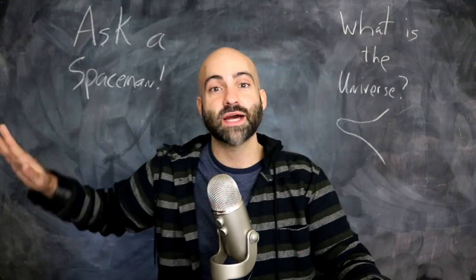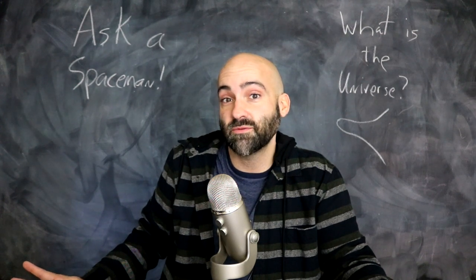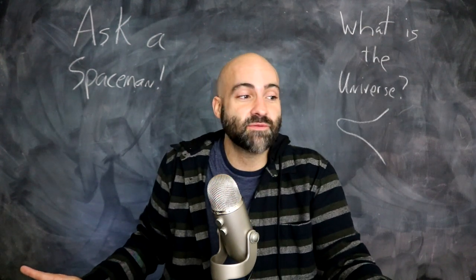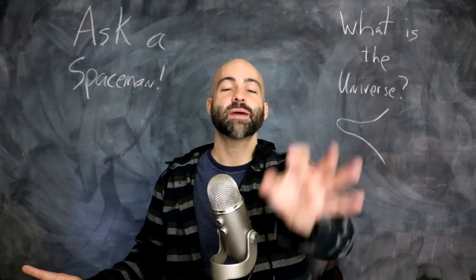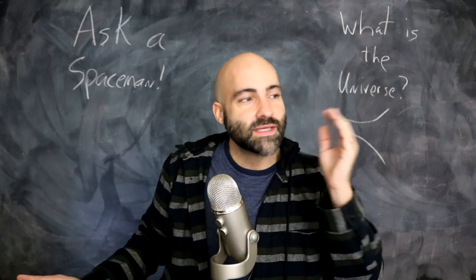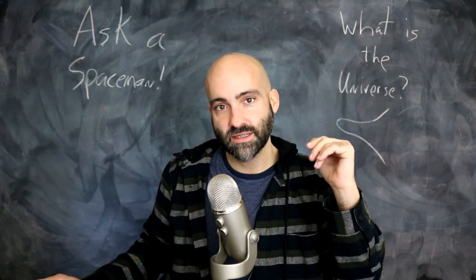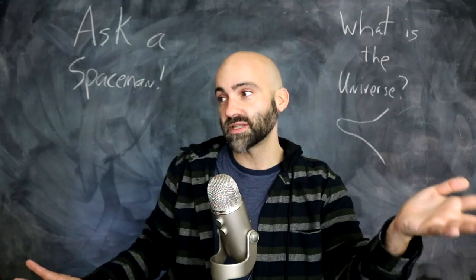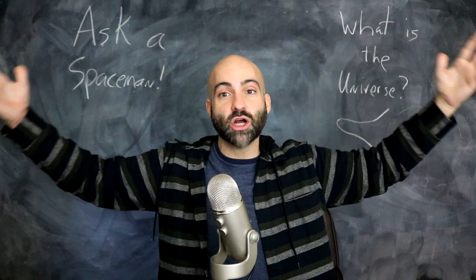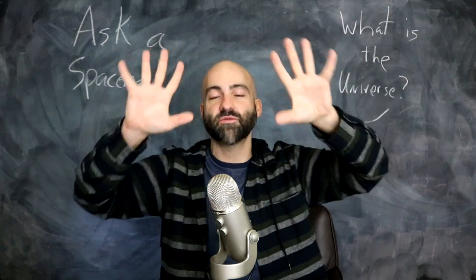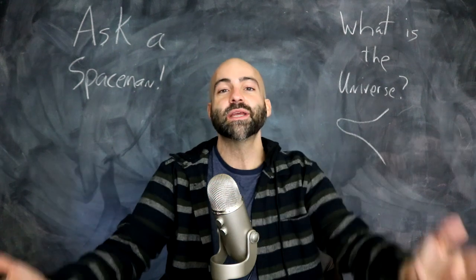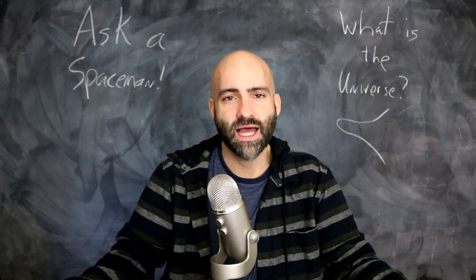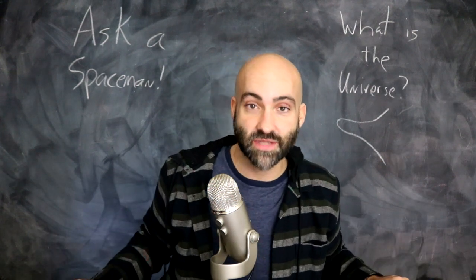It could be that our laws of physics are wrong and we're misunderstanding relativity, but relativity has passed every single observational test we've thrown at it, so we don't think that's it. We really think there's something new out there — a form of matter that doesn't interact with light. A better name for dark matter is 'invisible matter.' It makes up 20 to 25 percent of the universe. We suspect dark matter is flowing through this room right now, through the Earth, but because it doesn't interact with light or normal matter, it just slips on by.